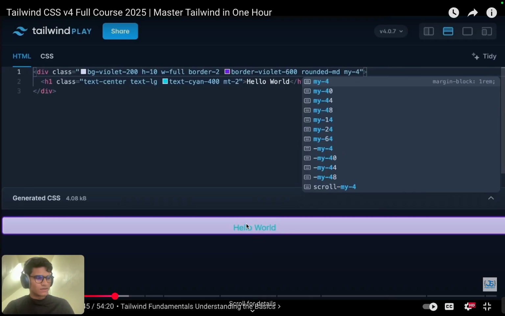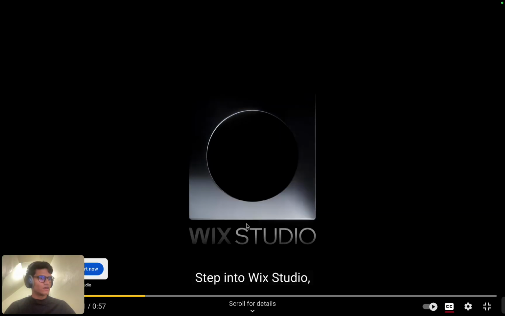We'll see if these two are right or not. But then there's MY, which is y-axis. So this will cover top and bottom both. There should be MX, which is x-axis. That should cover right and left both. Let's see.